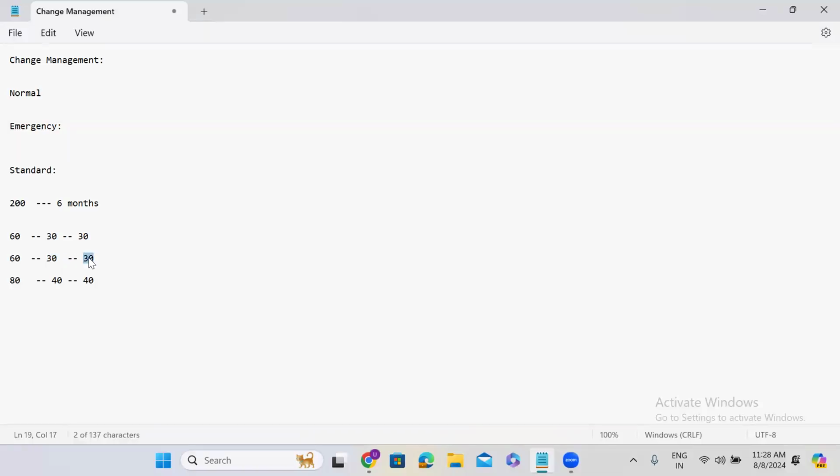The service will be running from these 30 servers. In China, 40 servers are down, so the applications will be running from the 40 servers available in Australia.